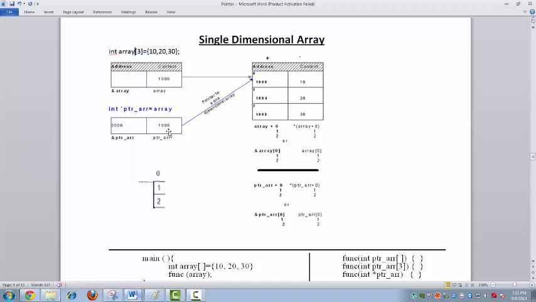So notice that now we have a couple of different routes to get access to the array. We can use this pointer or a variable, or we could use the array. Now, the only difference between these two is that the array is a structure where all of this is intact and held together, and we're unable to modify this location. Whereas with this variable right here, its whole purpose is to store addresses of ints. So whether it's the address of this int, the address of that int, or the address of this int, it doesn't really make any difference. It's the address of some int.